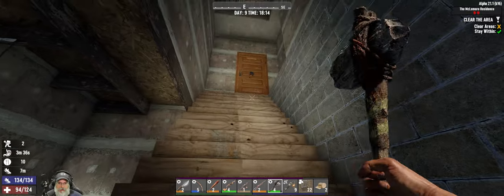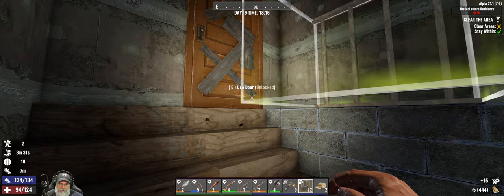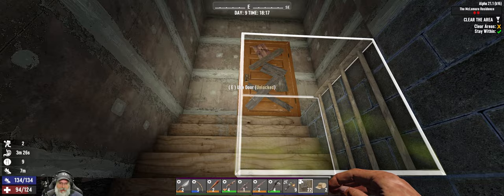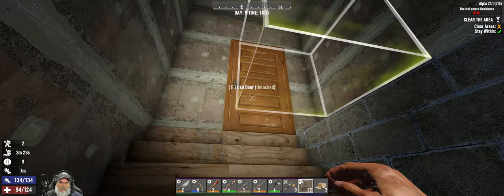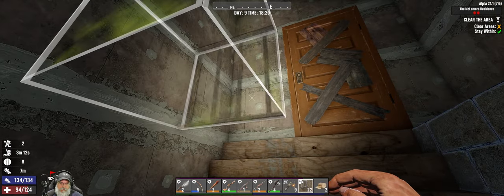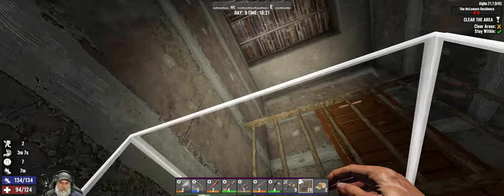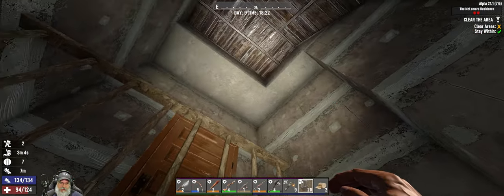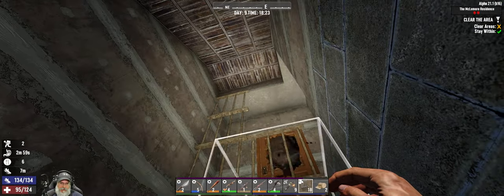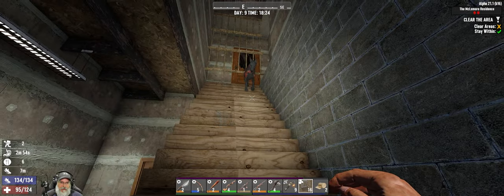Ah, okay. We can't block that door. All right. That's a bit of a problem, isn't it? Okay, how do we play this? We could put these up here. Why won't you go up on top? Oh shit, that's a bear! What the hell?